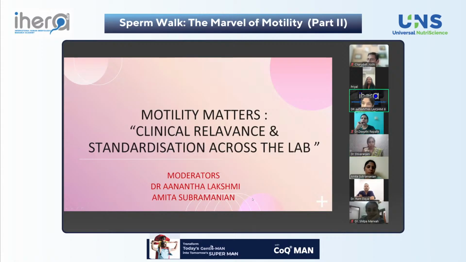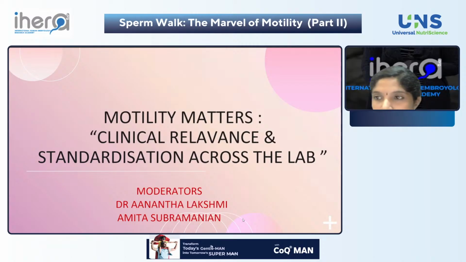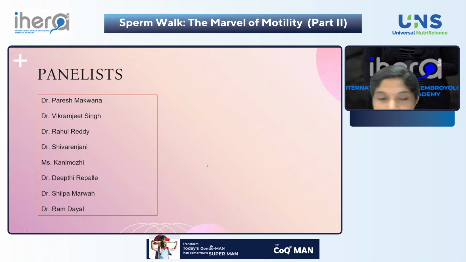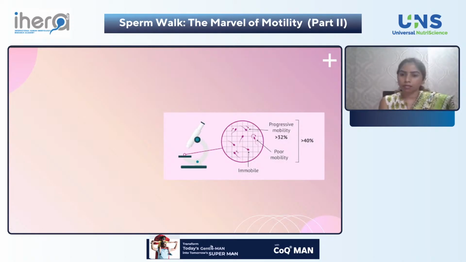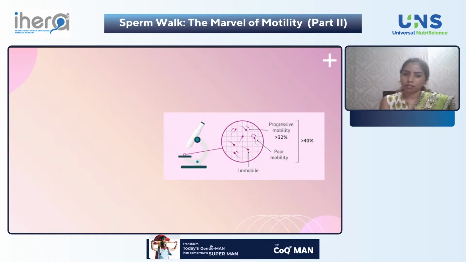Sperm motility, we have discussed in the two lectures that are over, and now we are in the panel discussion. Sperm motility has long been recognized as a cornerstone of male infertility assessment. Despite its importance, one of the biggest challenges we face as embryologists and andrologists is standardization. So in this panel, we are going to cover the clinical relevance and the standardization across laboratories. We have a beautiful set of panelists, and they are going to give their insights on the questions that follow. To start with the first discussion, we are going to explore both the science and the practice: how we are going to achieve reliable and reproducible assessment of sperm motility is what we are going to do in the upcoming discussion.